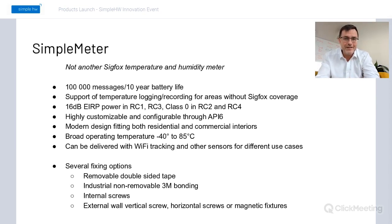But we like it. It's also done in such a way that it can stand on a flat surface, or it can lay. So you have several options how to position it. So that's for the simple meter. As for availability, I am presenting it in the last slides, so you will get it.